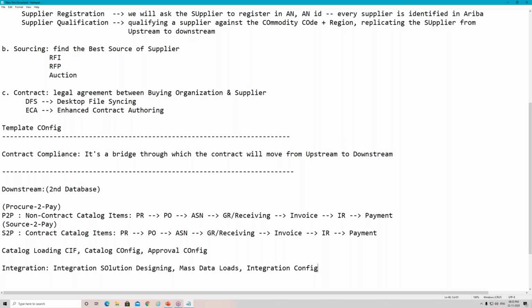You are not going to do this activity. Enterprise services, web services configuration, you are not going to do it. But the basis guys and the technical guys will come to you and ask, boss, what URL are you going to use? Where are you going to use it? How are you going to use it? That is the point over there. So this particular thing, we are going to use it over here.